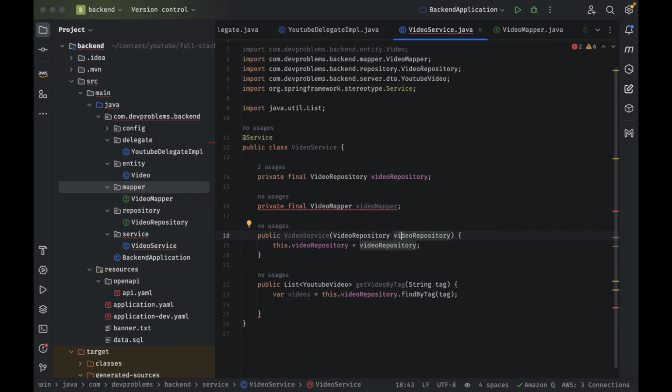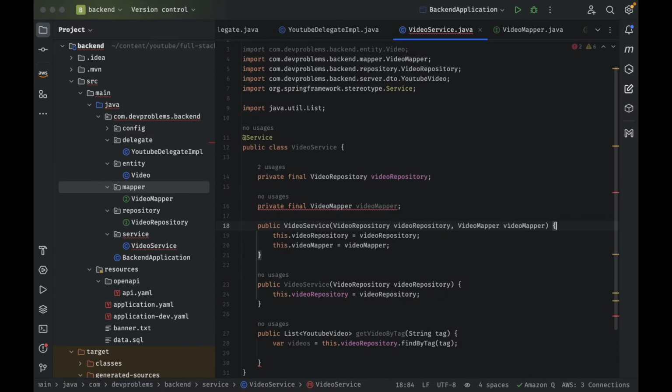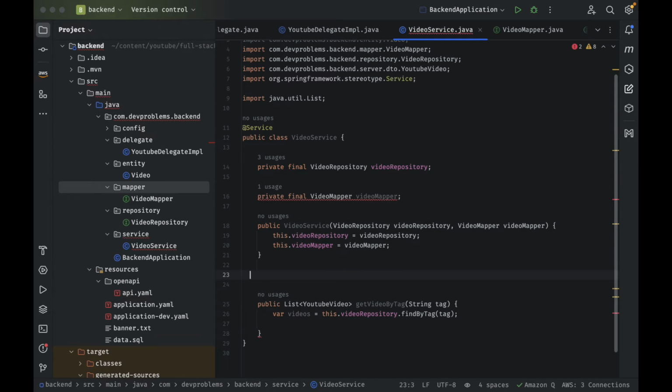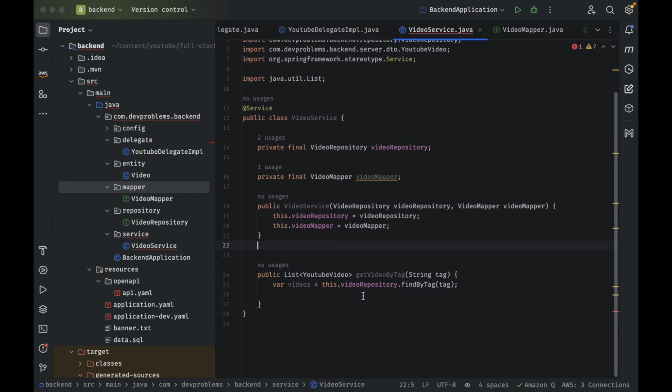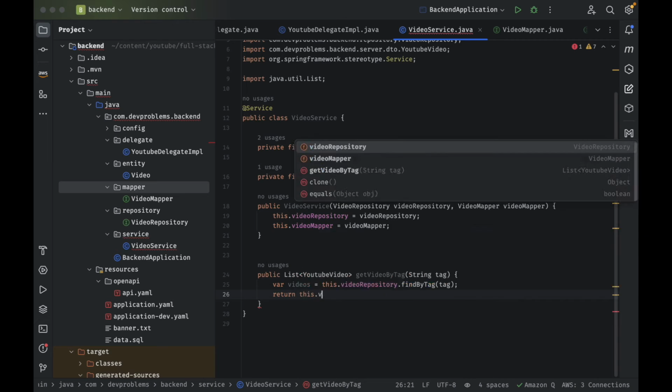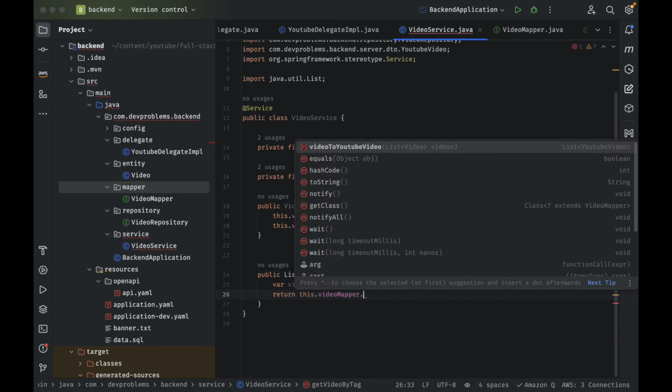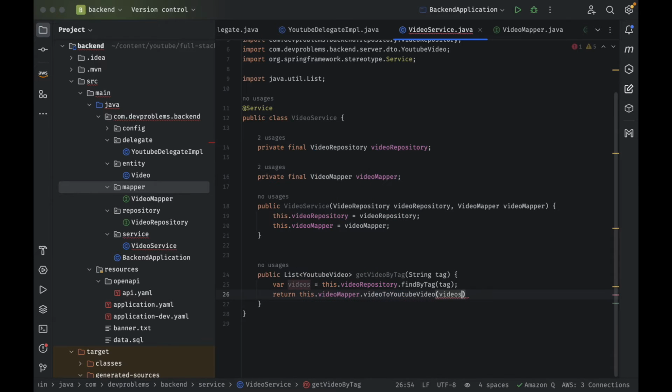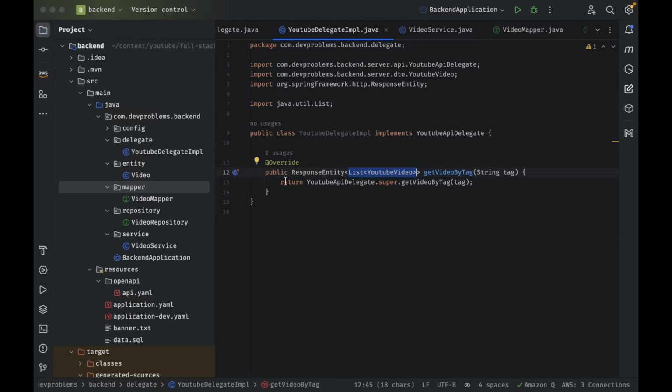I want to autowire this, so I'll remove this one. Here I will return this.videoMapper dot this function and pass the videos over here. Okay, so we are good to invoke this function.